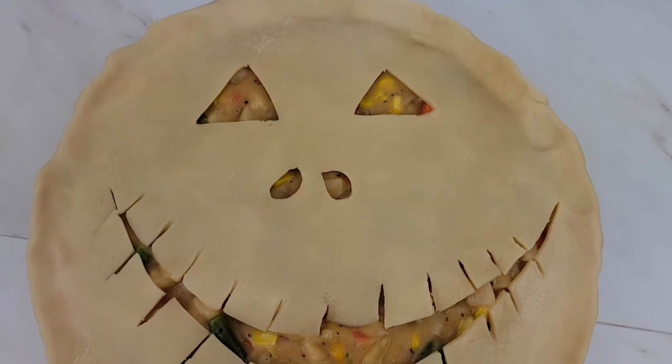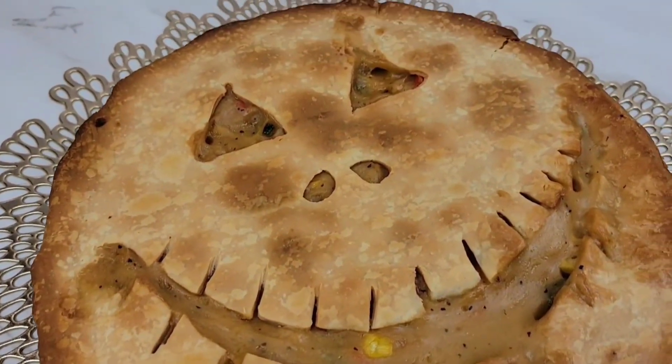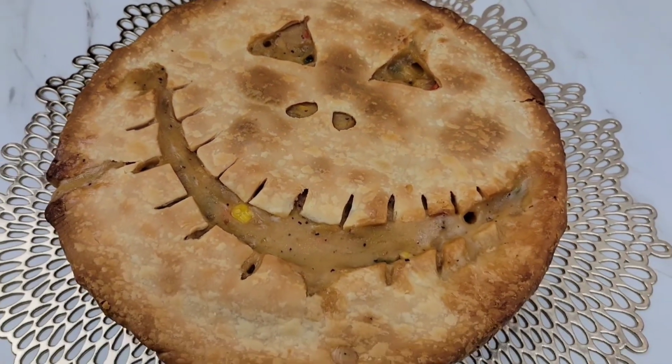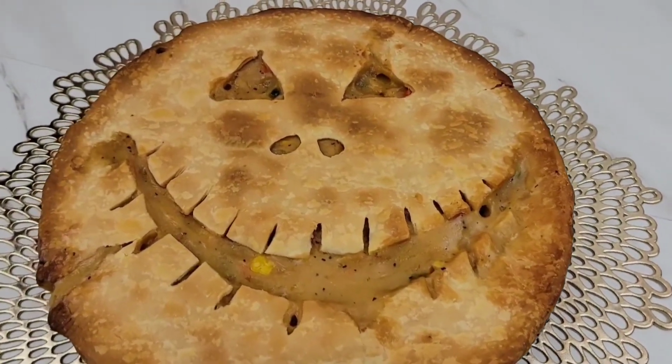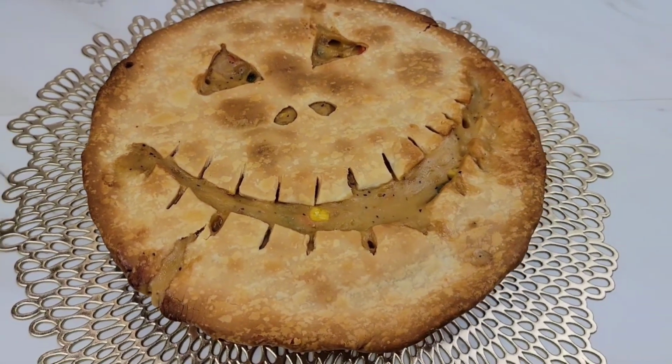When it comes out of the oven, it should look something like this, especially if you made a really fun face like we did. I thought this was so cool. It really had all the Halloween vibes. The kids absolutely loved it. This is a recipe that I've been making for years that I naturally had to veganize for you guys, and I'm so glad I did because I haven't had chicken pot pie in a long time.